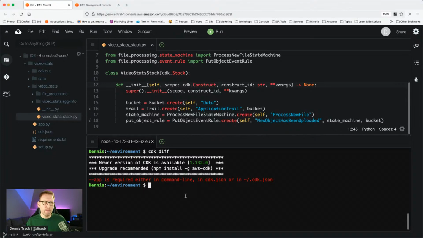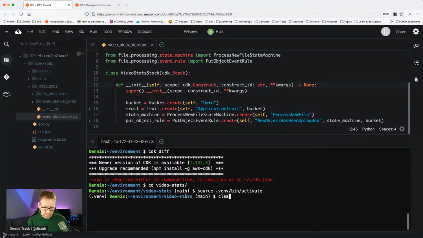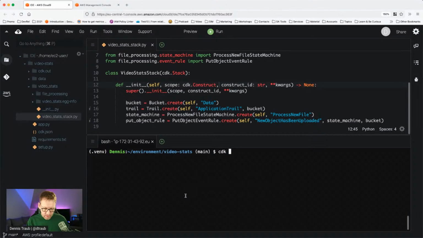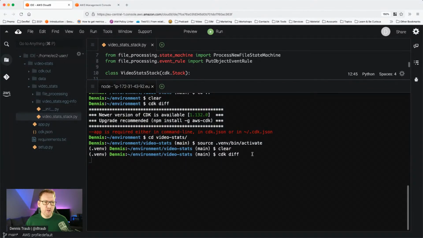Because I'm using Python, I need to first cd into the directory, and second, I need to source my virtual environment real quick. So bin activate. Here we go. Now if I say CDK diff, there should be no difference because I didn't change anything since last time. So you can see in the stack, Video Stats Stack, there were no differences.